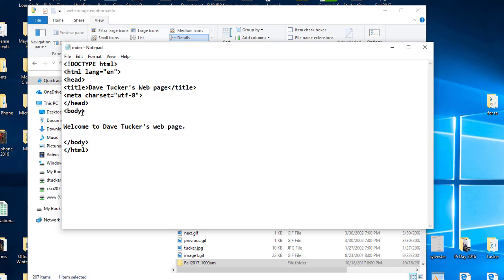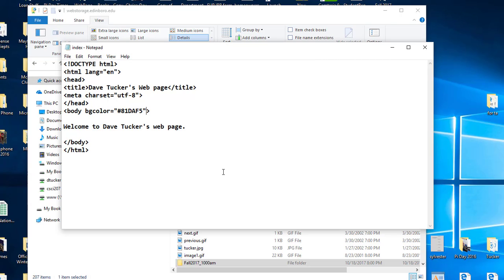Let's see. So if you want to make a background color, BG color equals. Now, do a Google search on the internet. I Google searched hexadecimal colors or web page colors. You can actually type in words like red. That actually does work. Or you can do the hexadecimal number, if you remember from the lectures how this works.